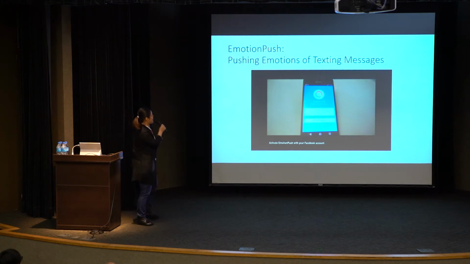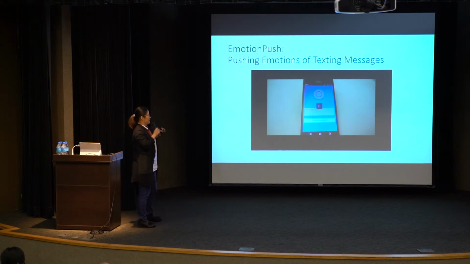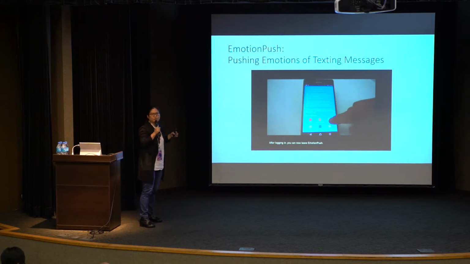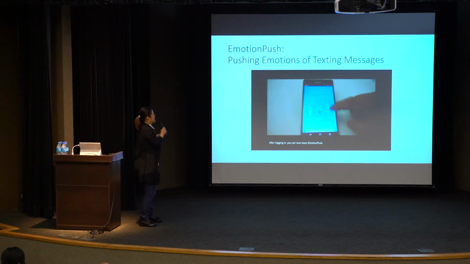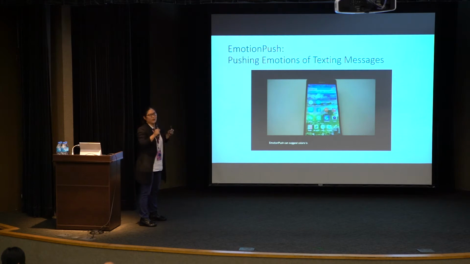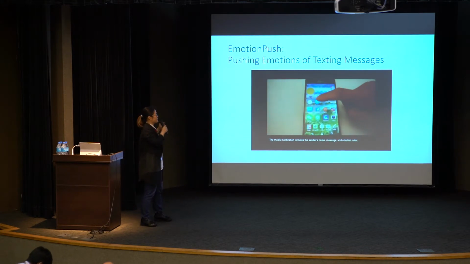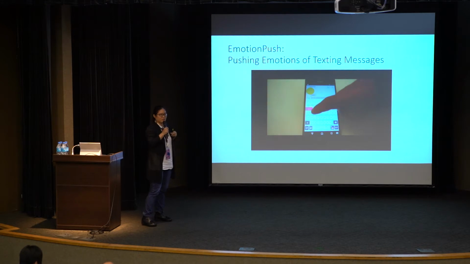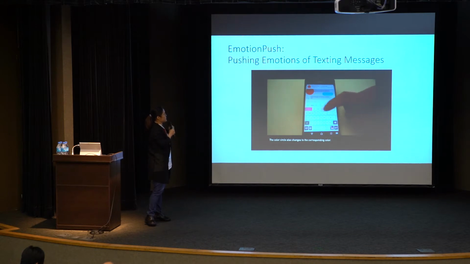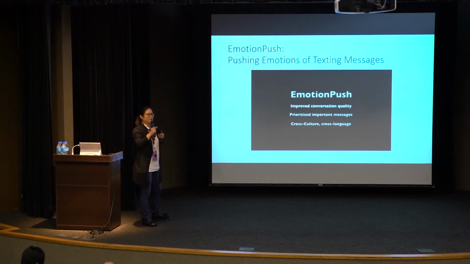Yeah. Okay, so when you start to use this app, it will hint you there are some colors which can tell you the emotion of the messages. So now you are talking to your friends in Facebook Messenger. Then we will send you the text message as well as the emotion of this message. So you can see the color circles there. And if you see the color circles in your notification bar, you can actually prioritize your messages. And then in Facebook Messenger, when you talk to your friends, the emotion hint will always be there, so you can see the change of your friend's emotion.